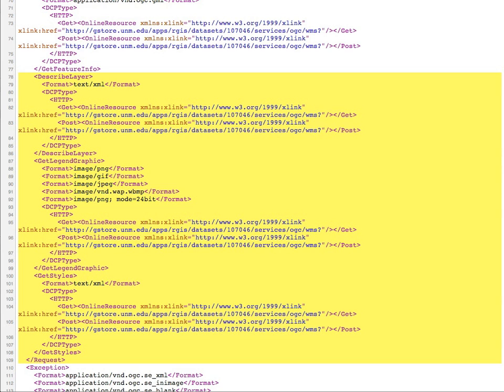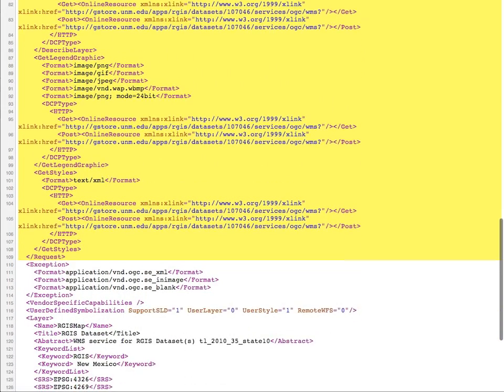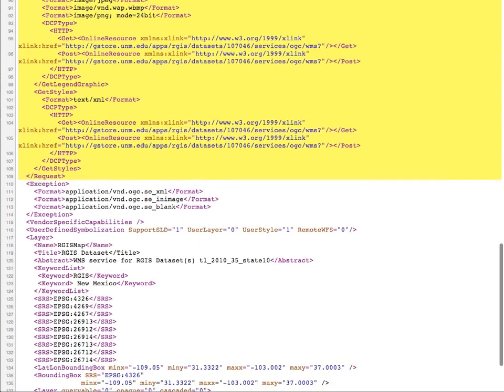Again, don't confuse those with the capabilities for the basic WMS requests that I just talked about. But this is where, if you wanted to start experimenting with SLD, you could get additional information about the SLD specific requests that can also be submitted to this server.